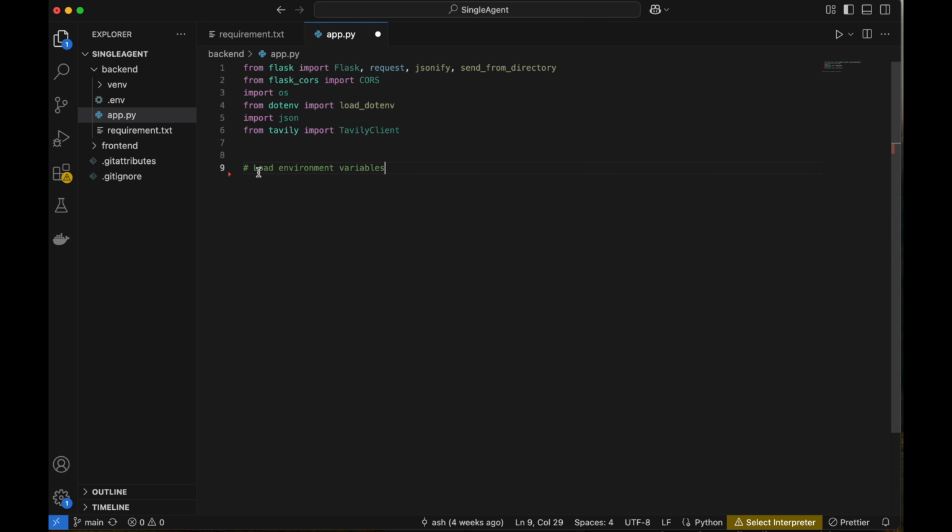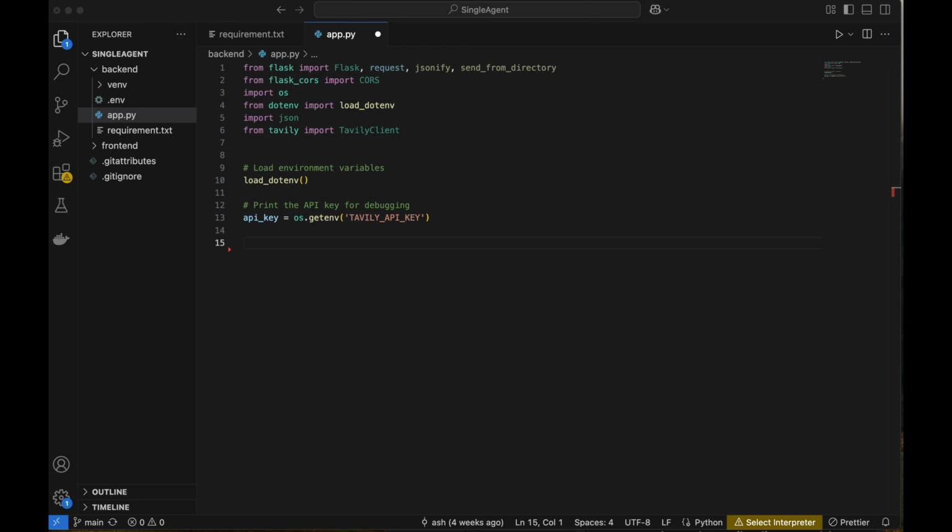Then next is loading the environment file, to load all the secrets, including the API key. After that we get the API key, and this is done by os.getenv, inside which we define the API key. That is basically to get the API key from our secret stash environment.